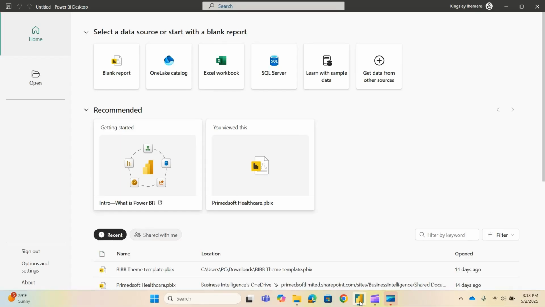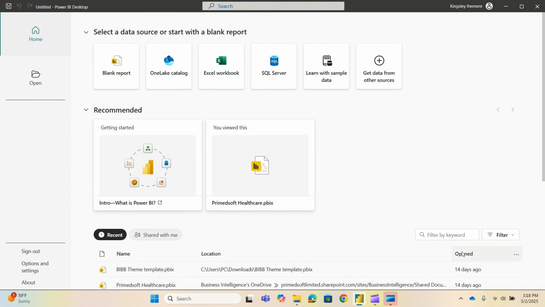All right. Before you start building out your dashboard, it's important to know that you must have gathered your requirements. Requirement gathering is the first stage you need to pass through when you are trying to build out a data solution like a dashboard. I've already gathered all the things I need for this dashboard, and I am going to state them out one at a time as I build them out.